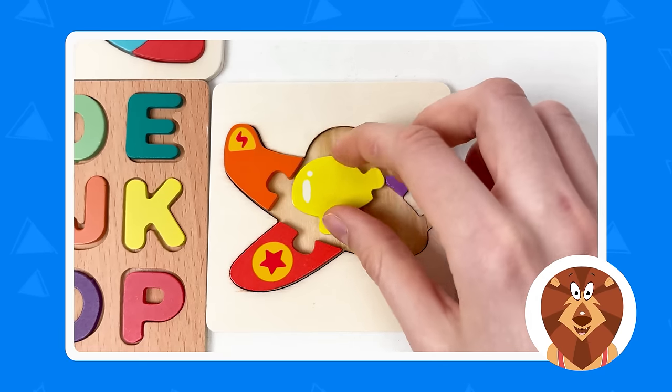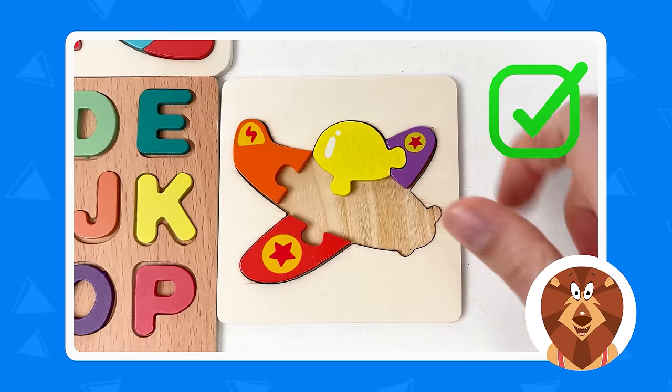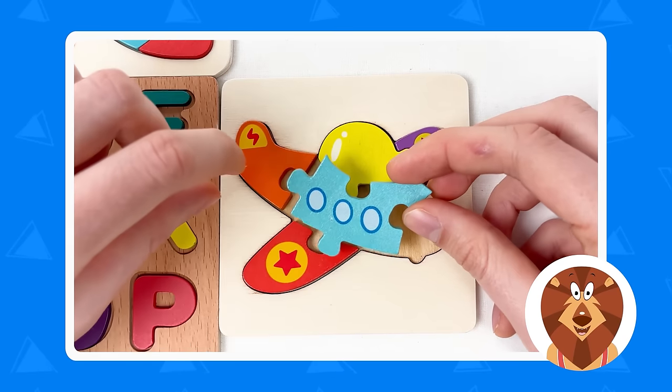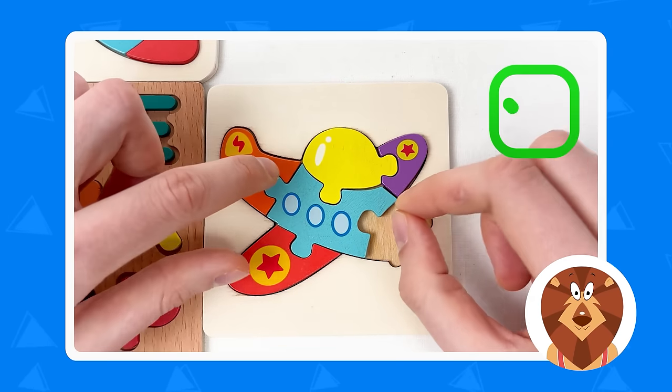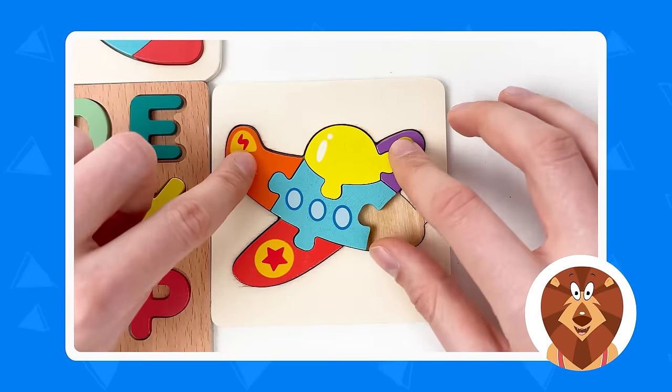I think it's a cabin again. So we need to place it at the top and connect with the wing. Great. Here we have the windows and the body of an airplane. So let's try to connect all together. And it's a really valuable piece because it connects all the other pieces together.